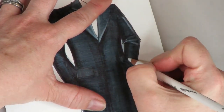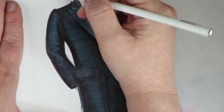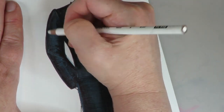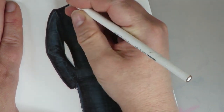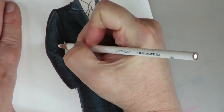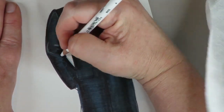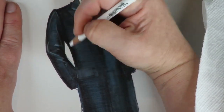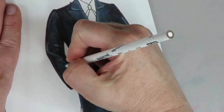So you can just pepper them in. And then on this side, again, this is sort of where the realism gets very exciting. Oh, I'm falling on my paper towels. Oh, he looks so handsome now. We're getting somewhere.